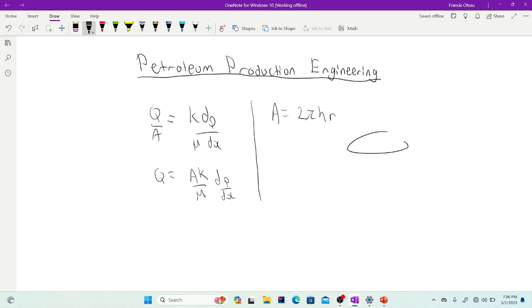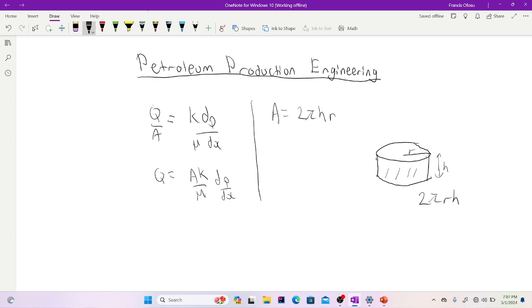The assumption is that our reservoir is cylindrical in nature. So we have the reservoir to be this way. And then we have the radius, and then we have the height here. So if you want to find the surface area here for just this portion, it's going to be 2 pi r h. That's going to be the area that we are working with. So that's what we'll put in here.